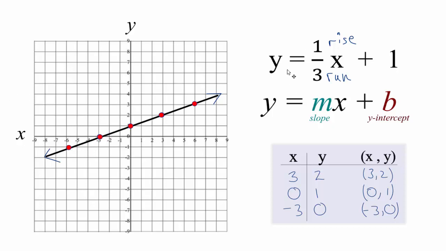That's the graph for the linear equation y = (1/3)x + 1. We could put other values in for x and get values for y, and all those points would fall on this line. This is Dr. B, and thanks for watching.